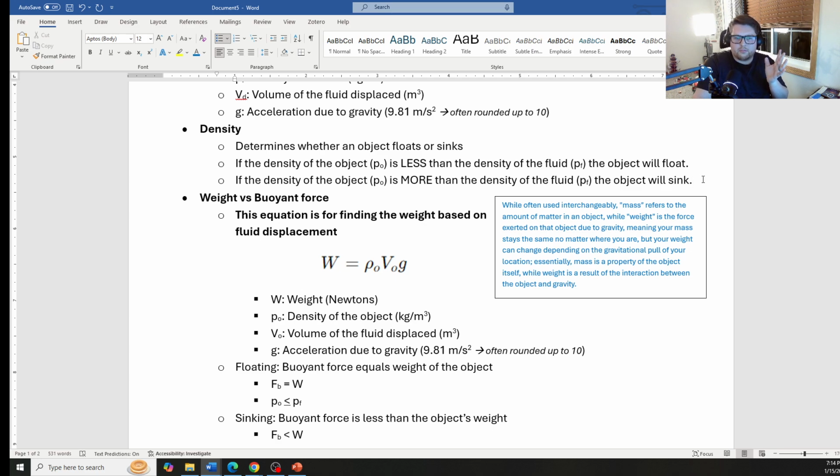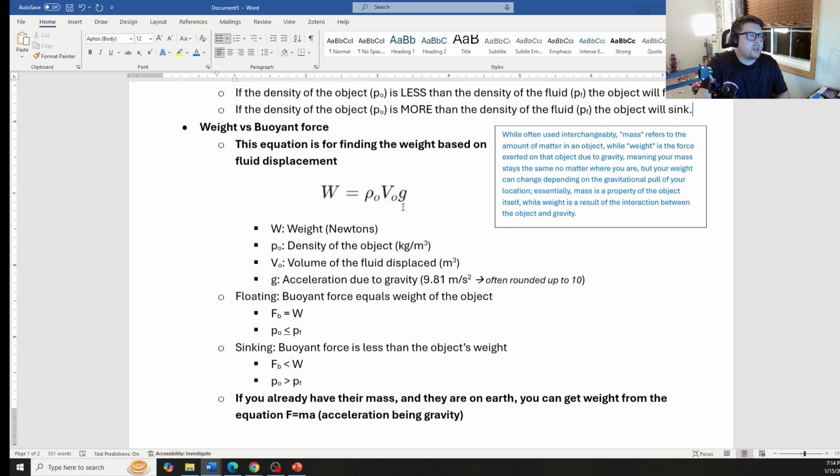This is one of those things a lot of people have heard: fat floats better than muscle. And that has to do with densities. Fat is much less dense when compared to muscle, and water is kind of in between those two. So if you tend to have a lot more fat, you tend to be less dense than water, and therefore you float. If you have more muscle on your body, you tend to be denser than water and therefore you sink. That's the real world application, the way to think about this.